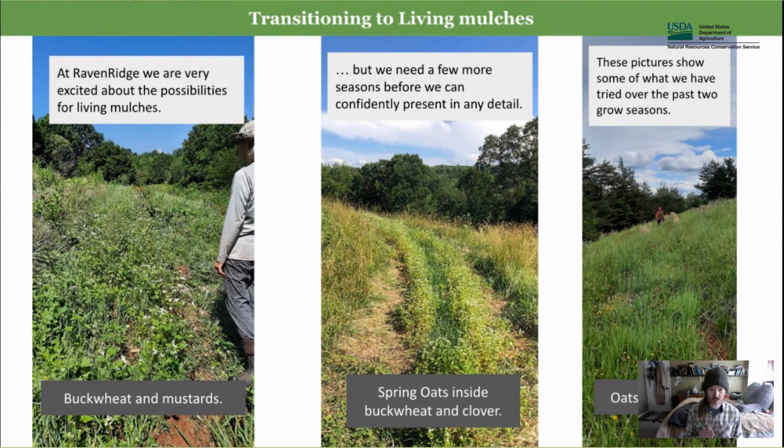In the middle there is spring oats seeded down the middle where the hemp is going to go, and then buckwheat and clover on the sides, which stayed as kind of a perennial cover. And man, that was a beautiful grow row. It worked so well, and I will definitely continue doing that, where you plant something that's a little easier to terminate and work with on the inside, and out on the edges you plant things that are a little bit more persistent and maybe harder to deal with as competition to your plants.